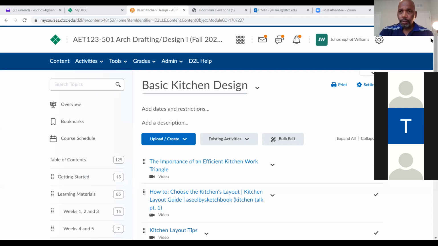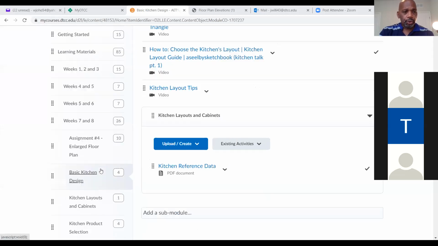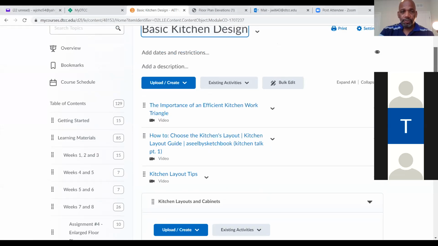Okay, let's reiterate that. I want you to go to basic kitchen design here, still in week 7 and 8, and I want you to watch this video and this video and this video. It's going to be an aid to help you to become a kitchen designer fairly quickly. It's going to give you some typical tips as to how to lay out a kitchen and other pertinent information.